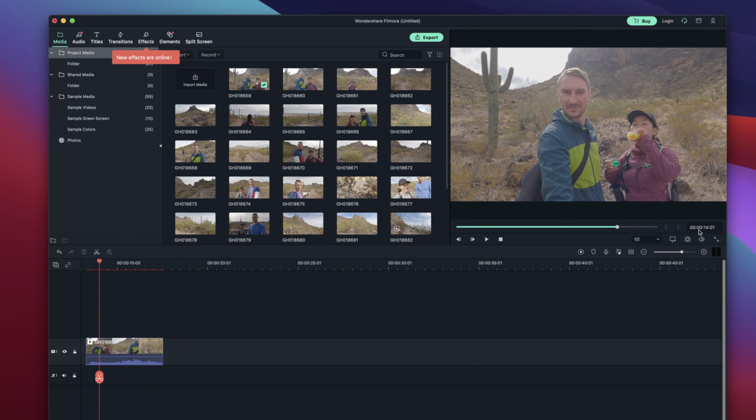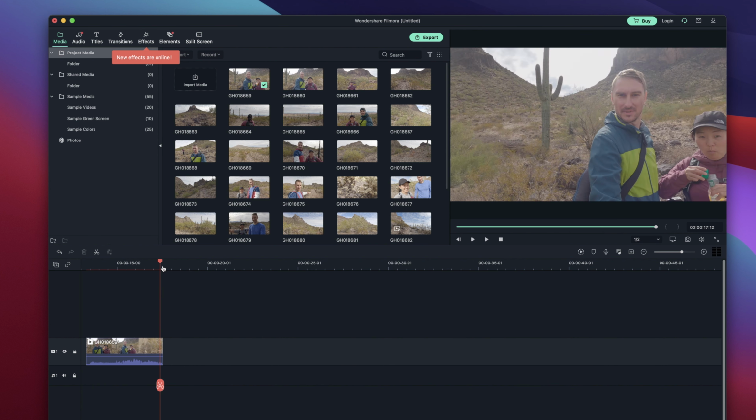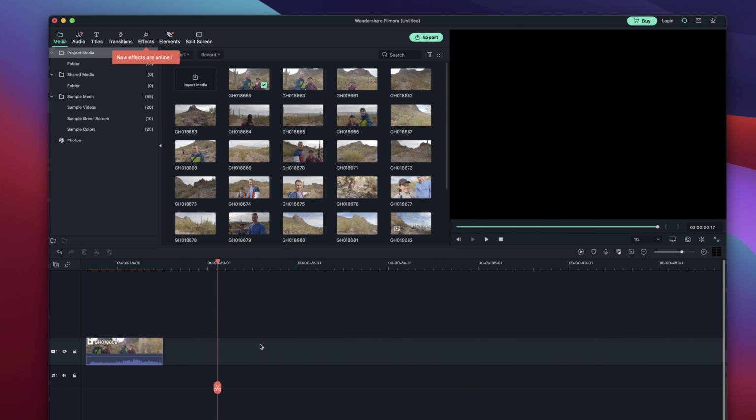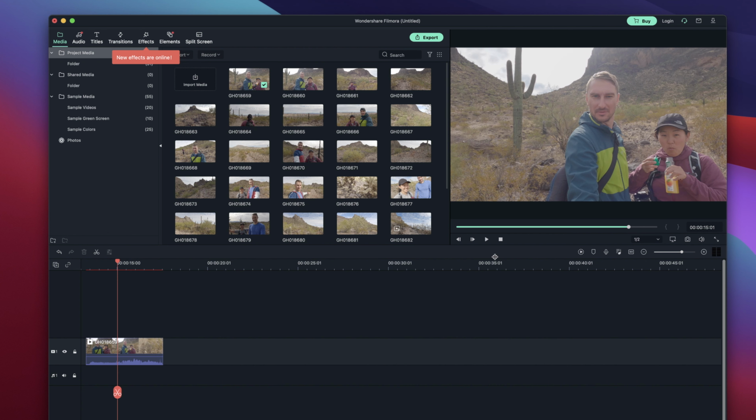And since we're over here, let's talk about some of these settings. So you notice that if you hover this playhead over your clip, then a preview shows up in this right-hand panel. If you ever get off of the clip, then it goes black, so just make sure that it's hovering over one of your clips. And once it's hovering over the clip, you can go over to this button here, and you can turn your preview into a full screen.